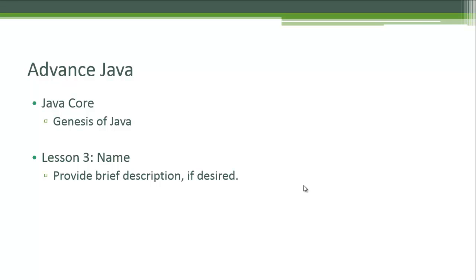Okay, so within advanced Java, we'll first of all talk about core Java. We'll start with the genesis of Java. What does genesis mean? Do you know that? Well, I think genesis means origin. So what is the origin of Java? Anyone? Yes, Java was created by James Gosling. Actually, when we make a product, we have certain things in mind, and it's always kind of an improvement on a product which is already available in the market. The same goes for Java. It is considered an improvement over C++.